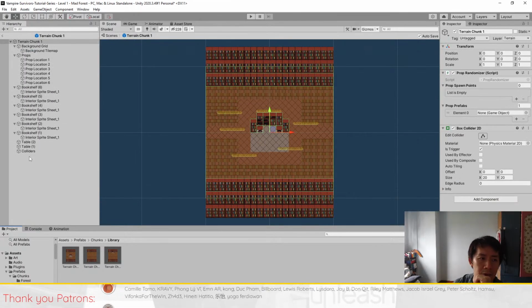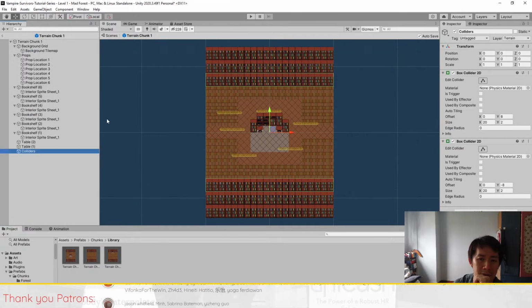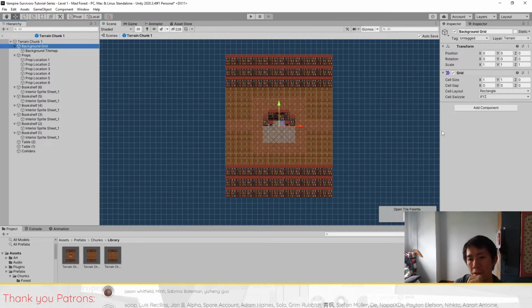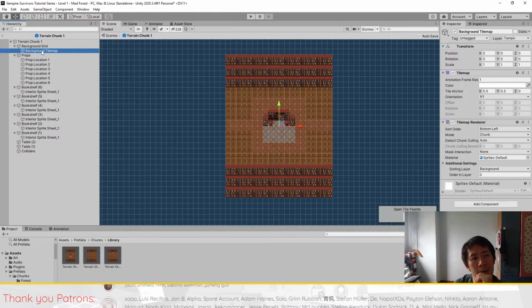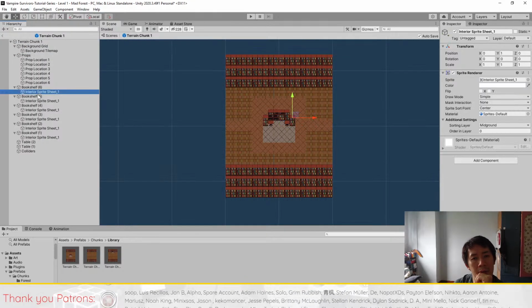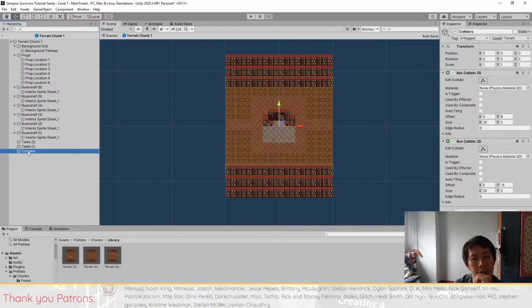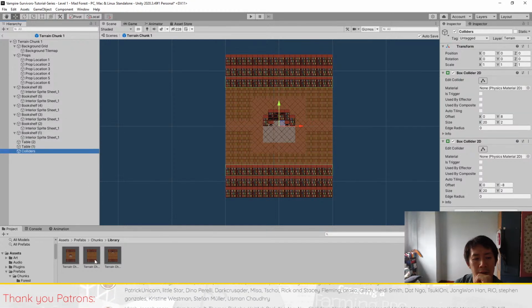Same for the library. Colliders here are still necessary. Background grid, tile map. We have bookshelves. Colliders here, fine.